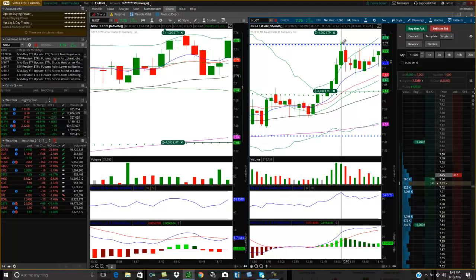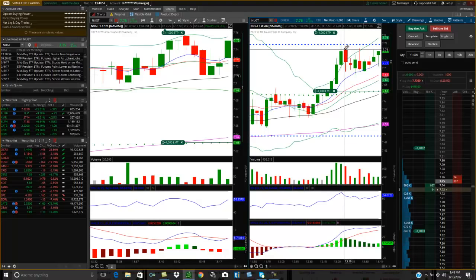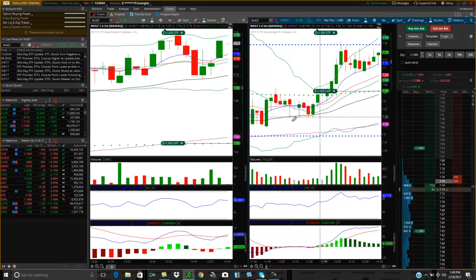At that point, I could have then ridden it from 778 all the way back down to the 9 EMA, 768. That's a 10-cent move. So if you do the math here and just use your money as leverage in your account with your proper risk management, you could have gotten a 10 to 14-cent move up there, and then a 10-cent move back down to the 9 EMA. Let's just round it down: 10 and 10, that's a 20-cent move. If you had 1,000 shares, that's $100 up, $100 down, minus your commission fees, 200 minus, let's say, $20. That's $180 just for riding 10 and 15-cent moves.